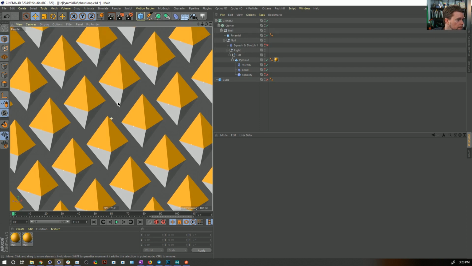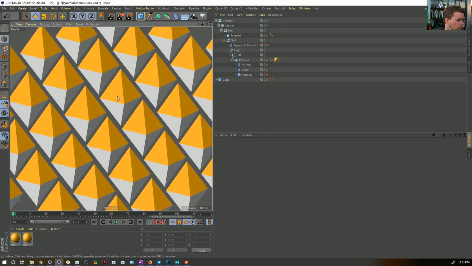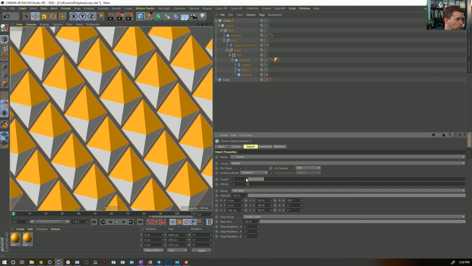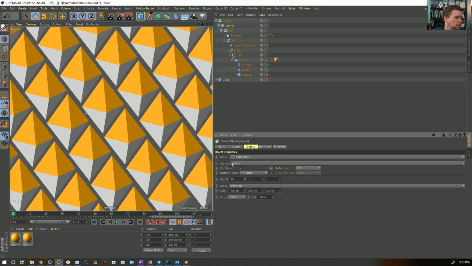Oh yeah, okay. If we scroll this down a little bit more, I like that there's even less space in the pattern. It's good to see it in the viewport, but it's really easy to add on extra clones here. So I can just add another one, and now it's going to fill in the pattern even more. Let's see.